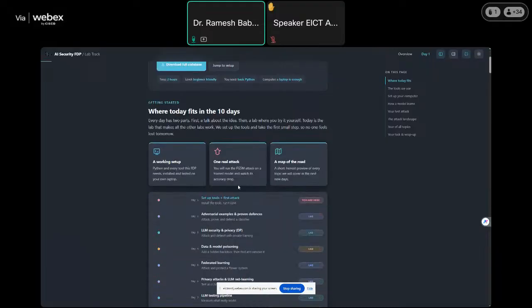Starting with, where does today's session fit in the entire 10-day landscape? First of all, today we will start with setting up the environment, the Python environment basically, because we don't want to mess our global libraries and local libraries together. It has a bad impact on our code implementations. It is a good habit to have your own virtual environment for all of your private projects. So we will first see how to set up our virtual environments, and also the most important libraries which we should know to conduct the entire 10-day practical implementations.